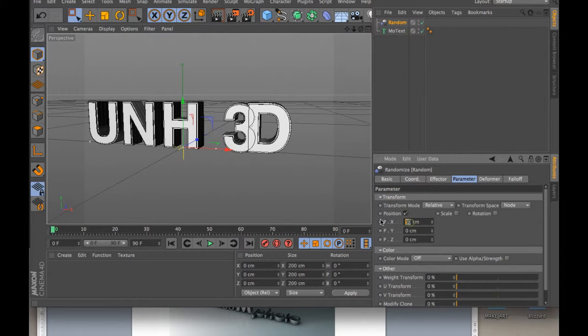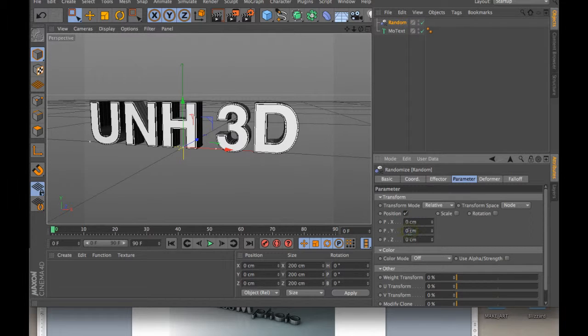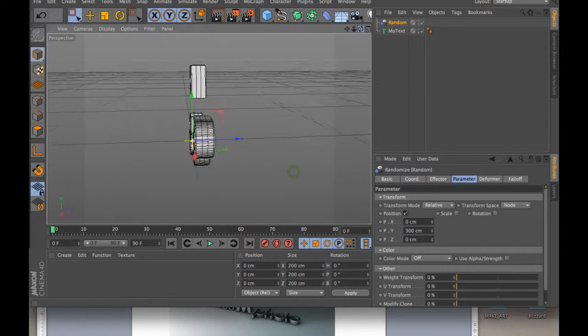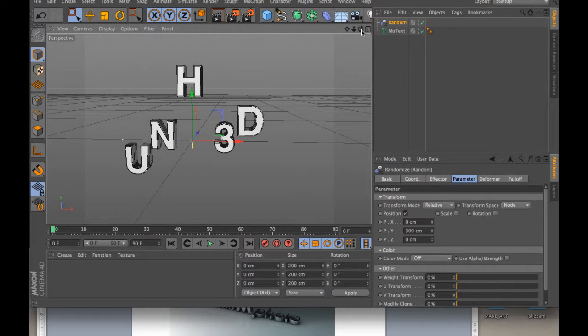If I increase this, let's say to like 200, then it's going to affect the position there. If I don't want that, keep that at 0. Then let's say the Y, for example, I can make this like 300, and it's going to have randomness just along the Y axis. So all of these are in line perfectly, the same spacing that we had originally, but they're going up and down based on the random position of the Y scale. So you can control, and of course you can animate each one of those individually as well. That becomes really an important tool to use.